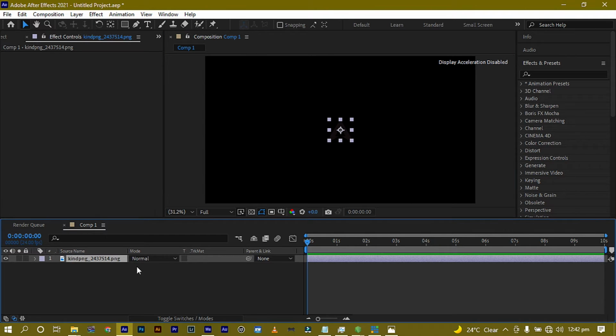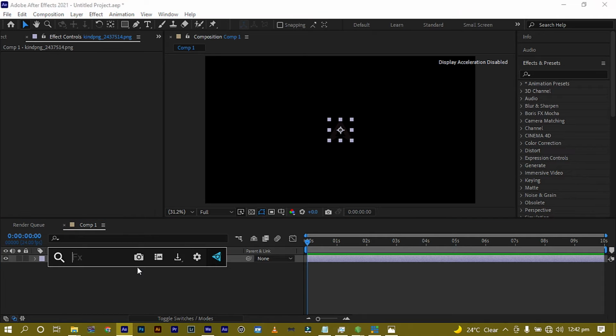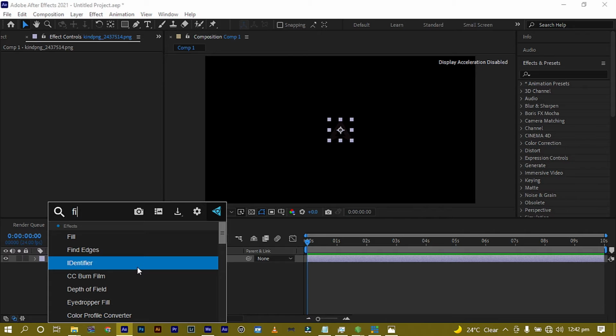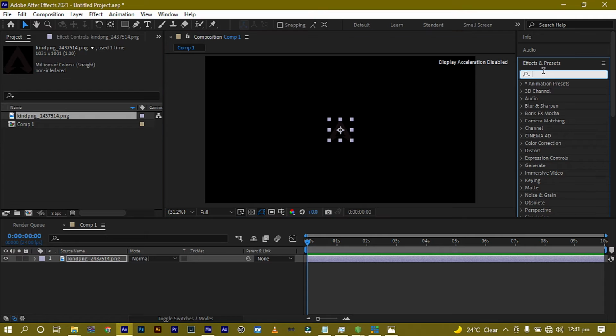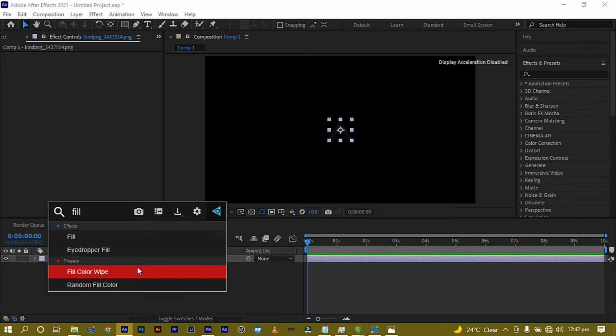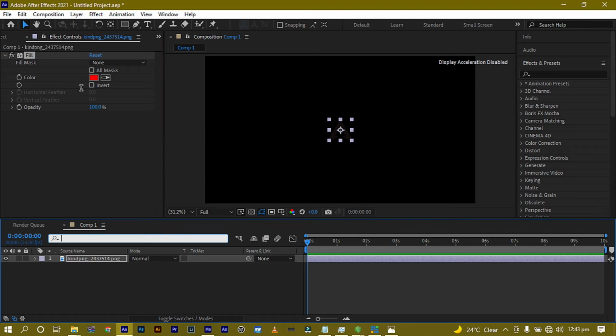And the first thing I want to do is I want to change the color. So I press Ctrl Space to bring up my Effects Control tab. Now this is a plugin from Video Copilot. I actually love their stuff and I'm going to be using two of their plugins today in my tutorial, but you can do without the Effects Controller. It's just something that saves time for me. Instead of me going to the Effects and Presets tab and clicking Fill, I can just press Ctrl Space and type in my fill and it automatically applies it for me. So that's out of the way. Let's continue to the video.